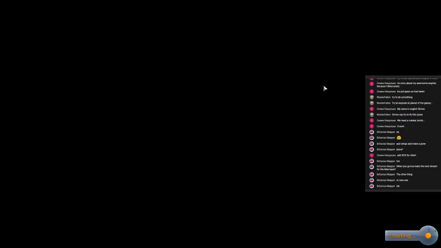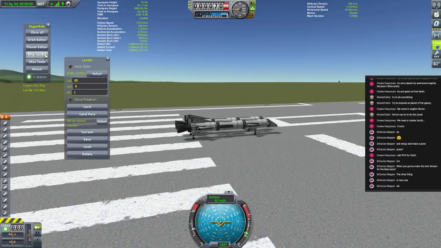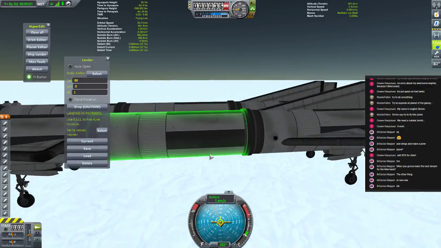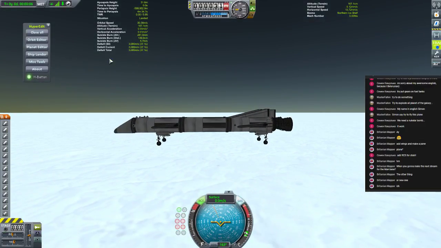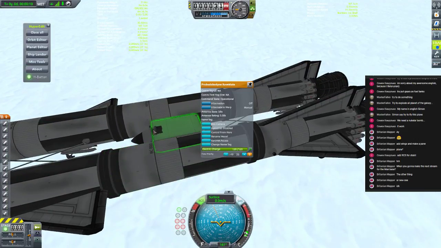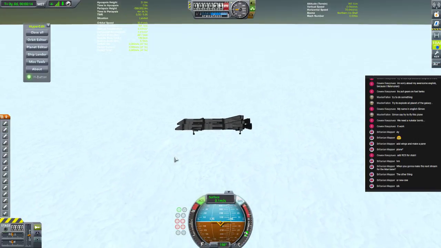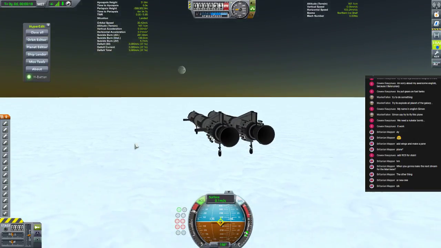Let me hyper edit to the ice caps. Hyper edit, ship lander. Put me down there. Thank you. RCS. What? Do I need to say control from here still? I guess I did. Okay. Oh well. Let's launch in 3, 2, 1.